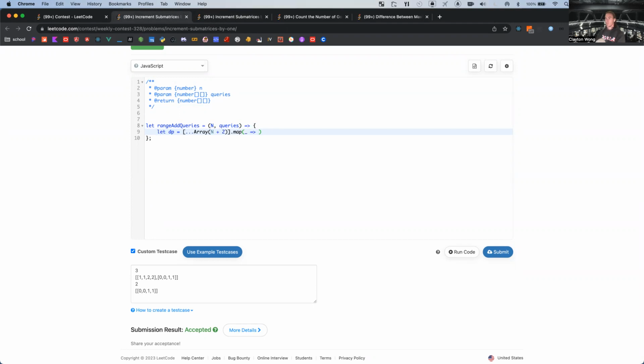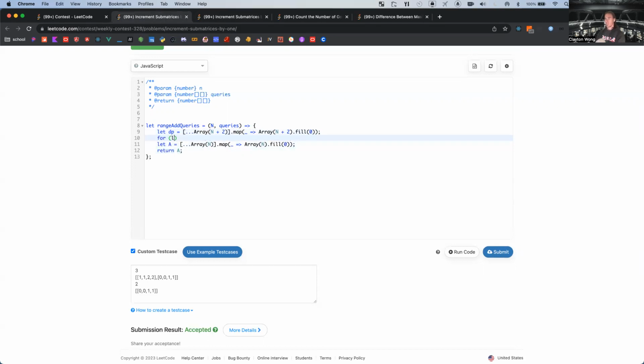Each row will be an array of n plus 2 filled with zeros. Let A equal an array of n. Each row is mapped to an array of size n, filled with zeros as well. Might as well initialize it at the end here.